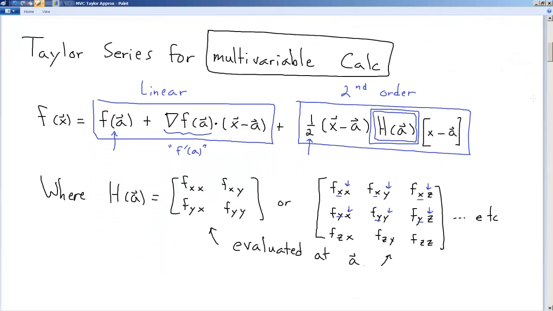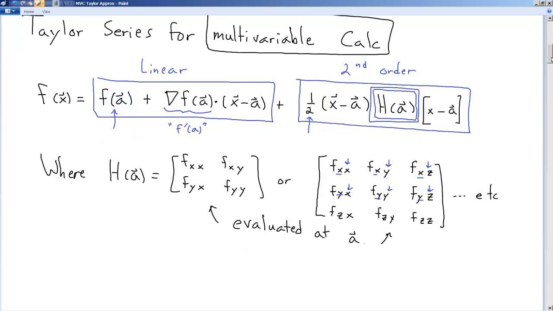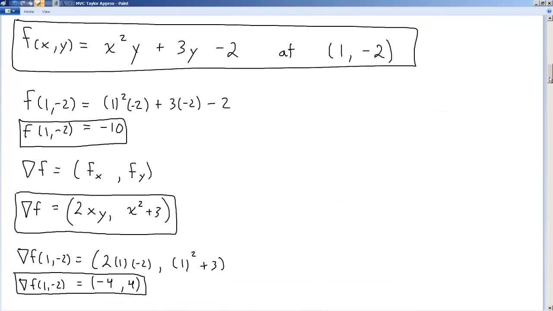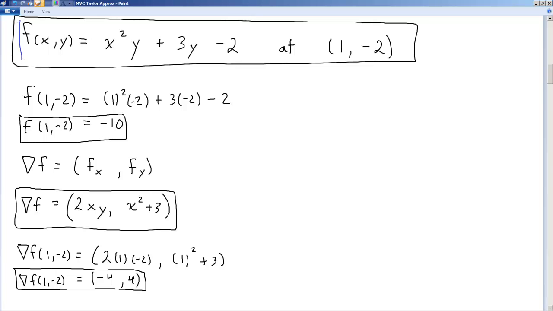I want to show you two examples and at the end make an interesting note about the result. So here we go. Let's take this function as a function of x and y. And this would be a third order function because the sum of the powers in this term x²y is 3. This is a third order function. And we want to find the tangent plane at this point x equals 1, y equals -2.